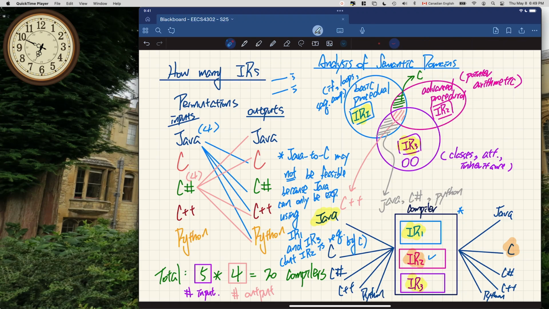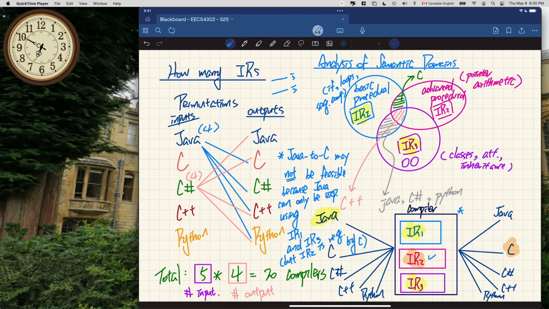On the other hand, can you go from C++ into Java? Sounds quite feasible because C++ actually covers IR1, IR2, IR3. Java only requires IR1 and IR3. No problem, conceptually, right? Okay. So think about this kind of design architecture over here, right? So I think IRs here is actually a very important concept. Once you get to the project stage to really try to implement from input and output, these are also concerns you want to have. But most likely, the input to output that we give to you should be feasible. Right? We wouldn't give you something that's infeasible. There's no point. But it's a practical concern you want to have.